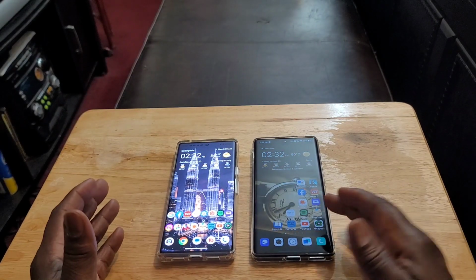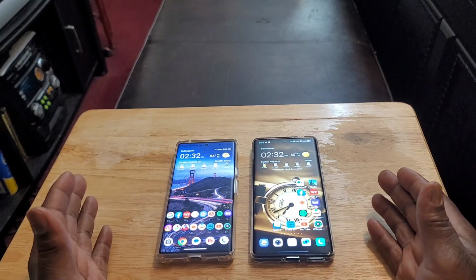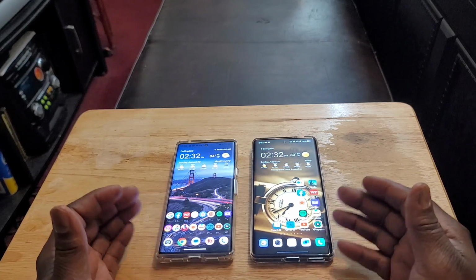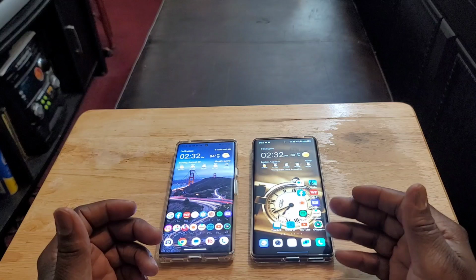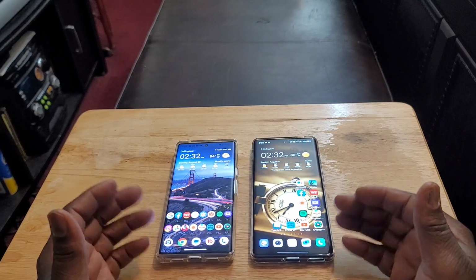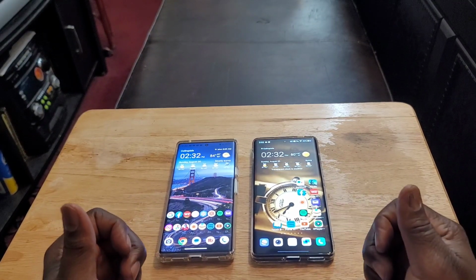Just like iPhone, everybody's iPhone, when you open up to the home screen, everybody's home screen looks the same except for maybe a different picture they put in there or something like that. But the configuration overall is pretty much the same. I don't want that. I want to be able to customize my home screen however I want. I want to be able to customize my device however I choose. That's what makes it fun to me. So customization definitely goes to the Vivo.